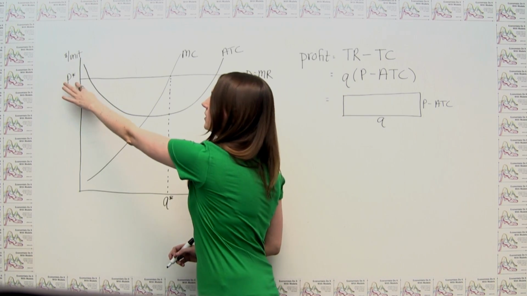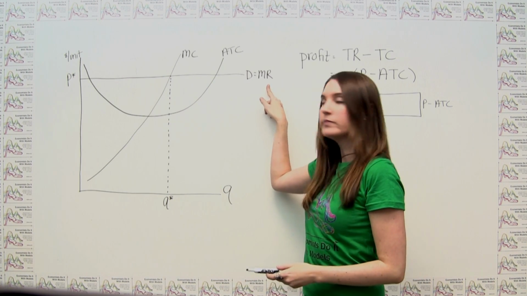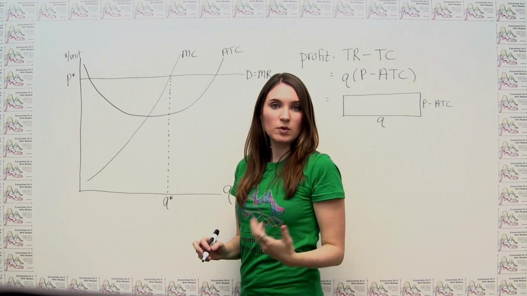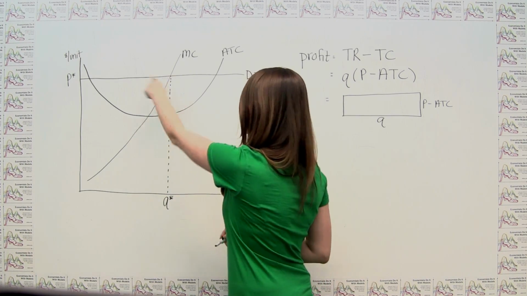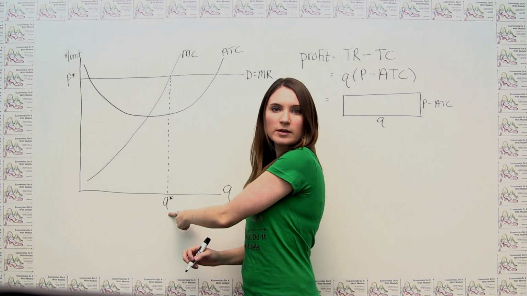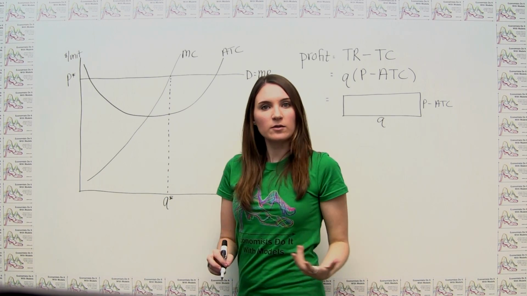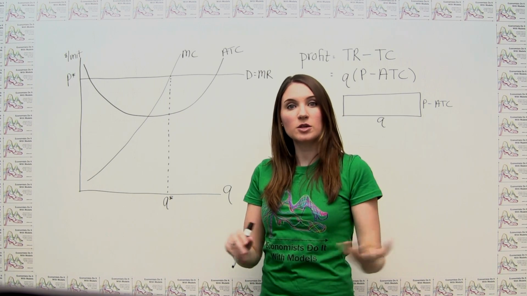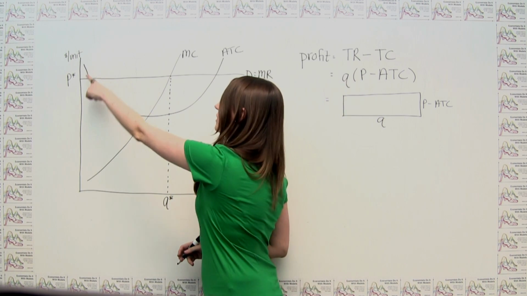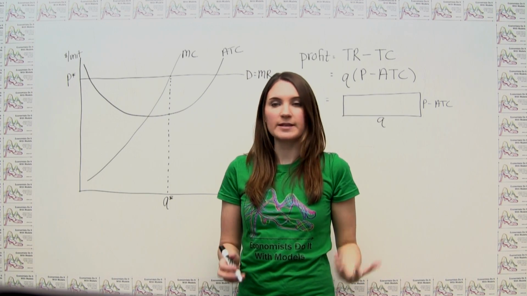Again, if the market price was at this P star, we said that demand was equal to marginal revenue. In a competitive market, our profit is maximized where price equals marginal cost. So that's just here. We've got price, we've got our marginal cost curve, and that corresponds to this quantity, Q star. In order to think about profit, we not only need to look at marginal cost to determine quantity, but we need to look at average total cost. So I took the liberty of drawing in an average total cost curve here with a typical U shape.